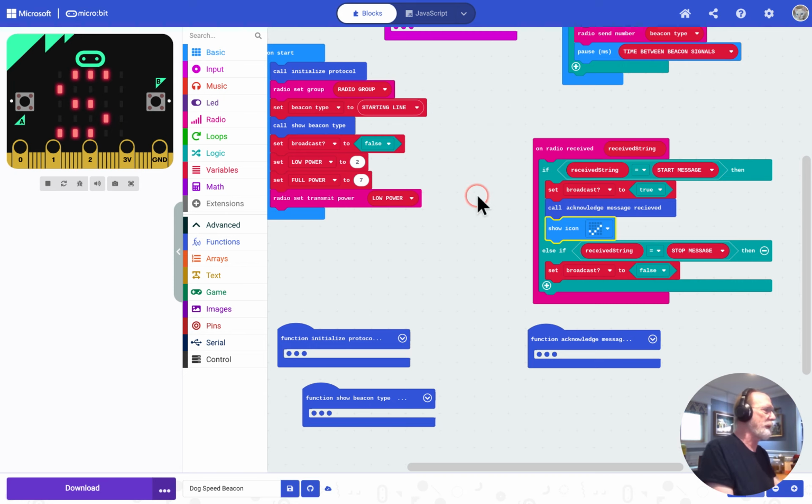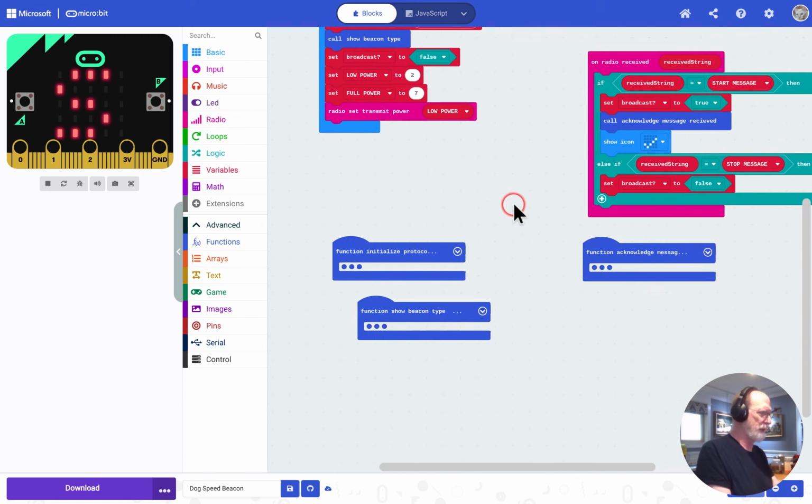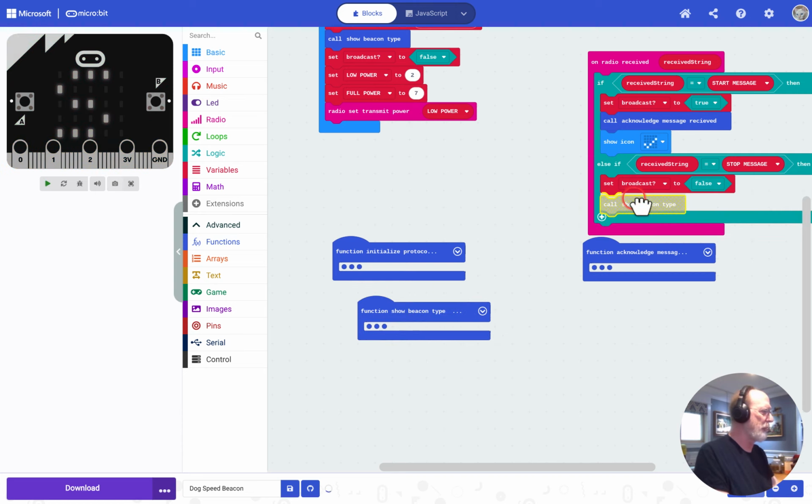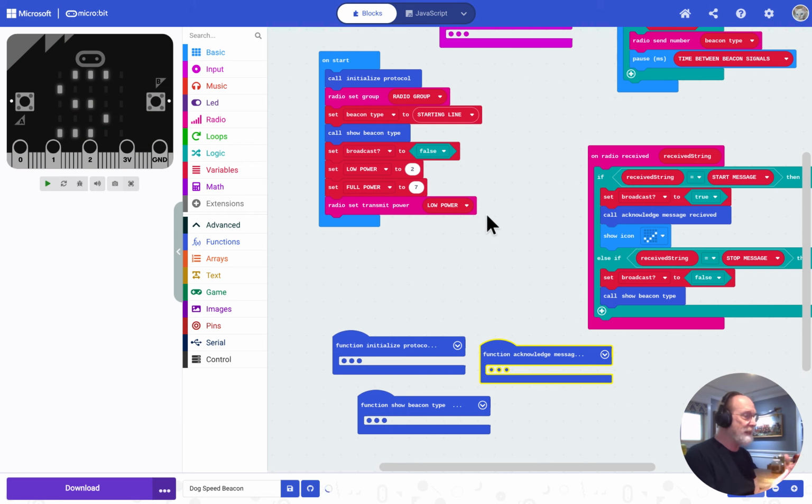Here, after we've stopped, I also want to show something on the screen. And what I want to do is show the beacon type, so that when we stop the experiment, it'll go back to showing us S for start or F for finish, instead of the check mark, which doesn't tell us as much as an S or an F. So those changing displays will actually tell us a lot about what's happening with our microbits.